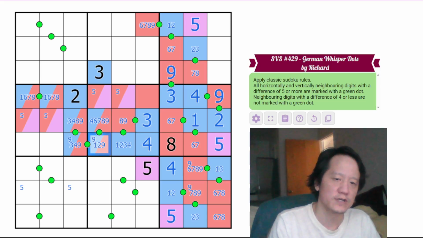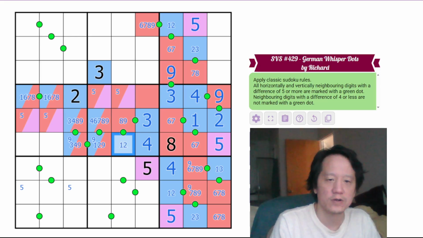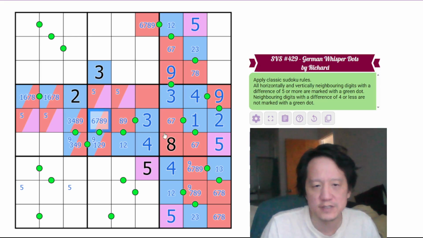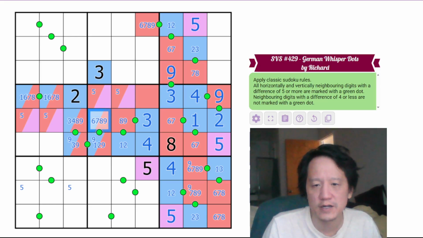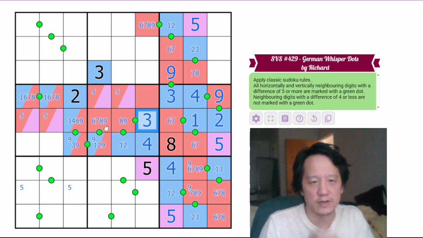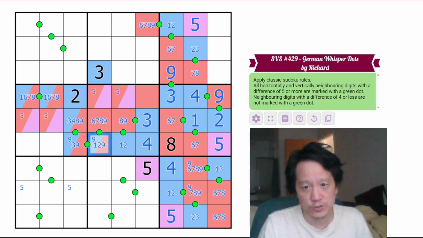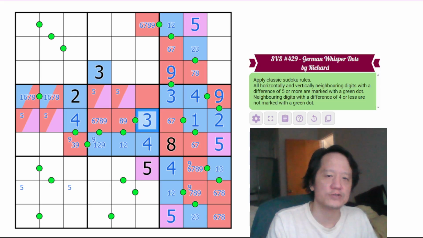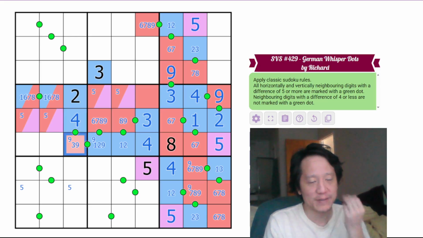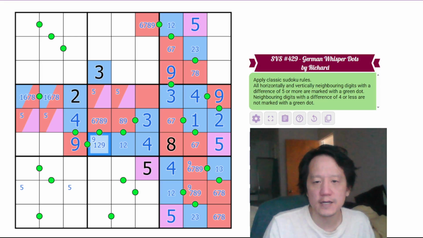This is 3. This can't be 3 or 4. This can't be 4. So since this can't be 4 and this can't be 4, this has to be a high here, which means it cannot be. This is high, which forces this to be low, which makes this high, which makes this a low. And it has to be 4 because 3 is already taken in the row. That makes this a 9. This cannot be 9. This is 1 or 2.